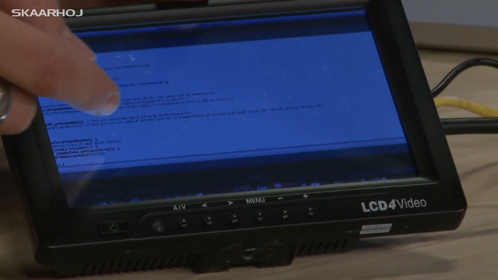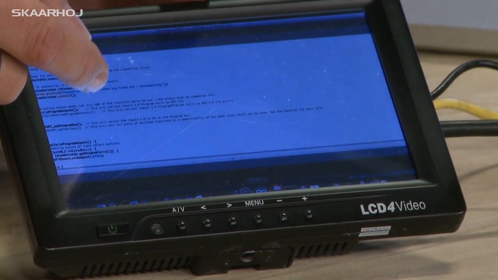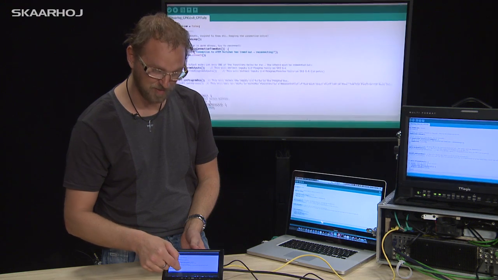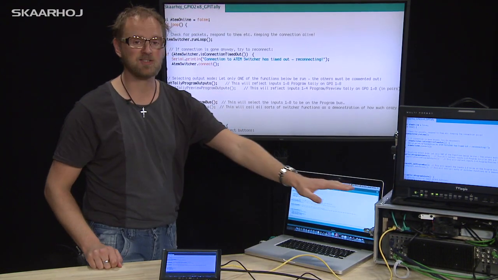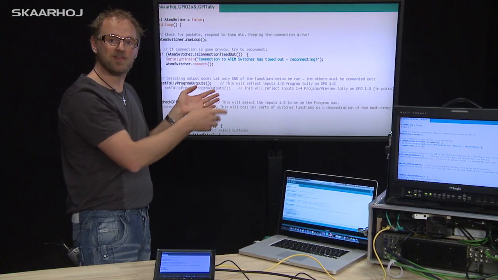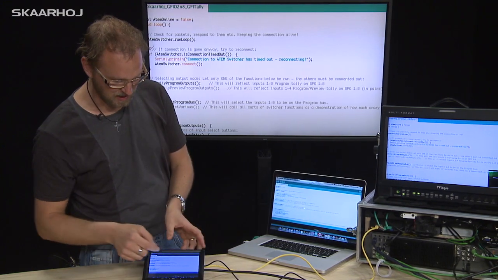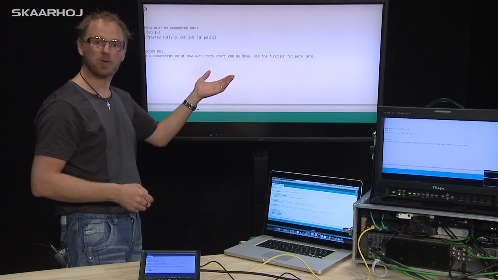So just look at what I'm doing right now. Let's say I want to show this part of the text on the video. I'll just circle it with my finger, and you'll see that instantly on program out of the ATEM switcher over here, I zoom in on that area that I marked with my finger. And I could mark another part of the slide, and it will go to that part.